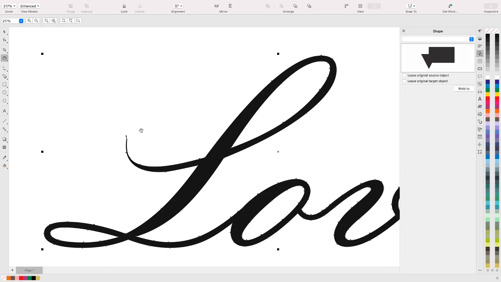If I tap A, it's going to go to the node tool. And that's the same in most software. So once you get used to one set of shortcuts, they're pretty similar. The only real exception to that, I would say, is good old Inkscape. So I'm just going to make this end a little bit thicker so it's a bit easier for us to work with. So I'm just wiggling the handles on the node.